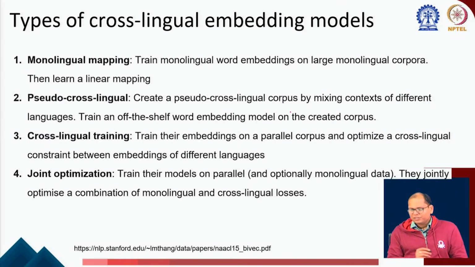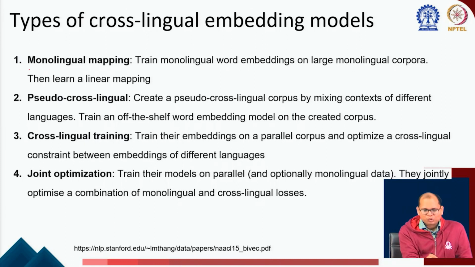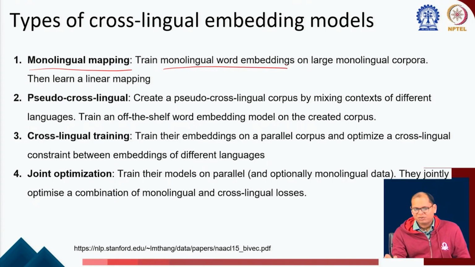Now the models that are used use various ideas for this. For example, you can do monolingual mapping. That is a simple default method. Let's say I am talking about English and Hindi, so I can train a monolingual method for English, I can train another method for Hindi, and I can have some way in which I can align, I can do a mapping between the representation spaces. From English to Hindi I can map, right? And that's how I can align. So there I learn separately and then learn a mapping between them.